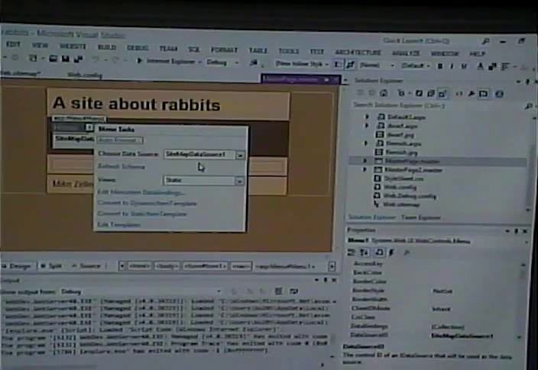So I could change the way I show it to the user without having to change the data. If I want to rearrange columns or something like that, the data is the data, and I can rearrange the presentation however I want. This is the first example of what's called binding, where you take a data source and link it to some visual control, and the data for that visual control comes from the data source. So that's one thing we can do. We can bind that sitemap data either to a menu or a tree.